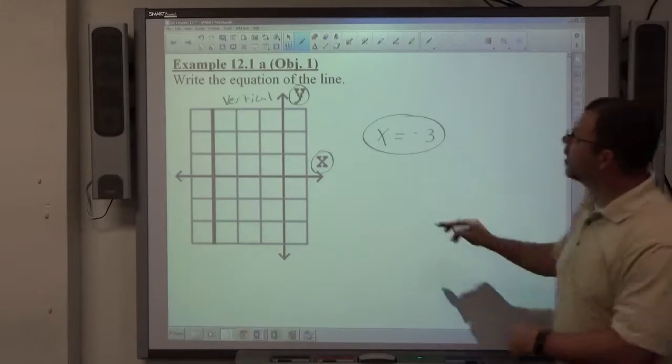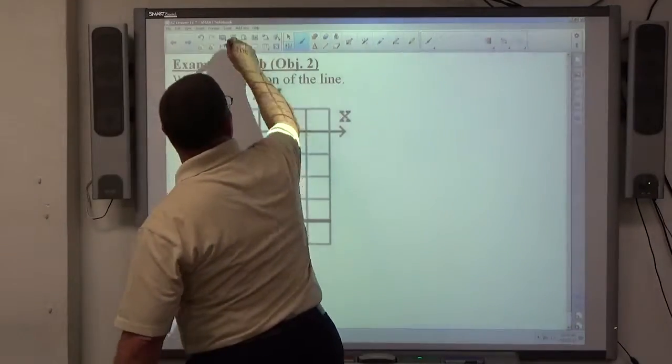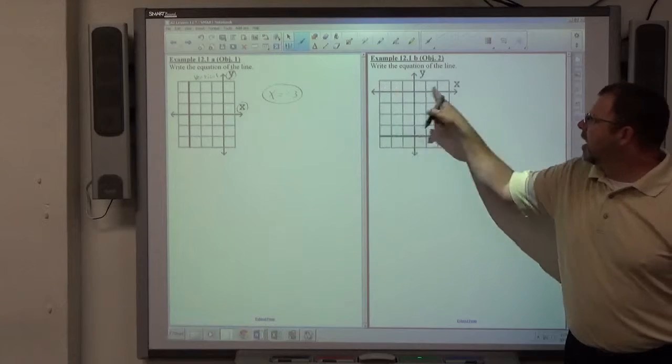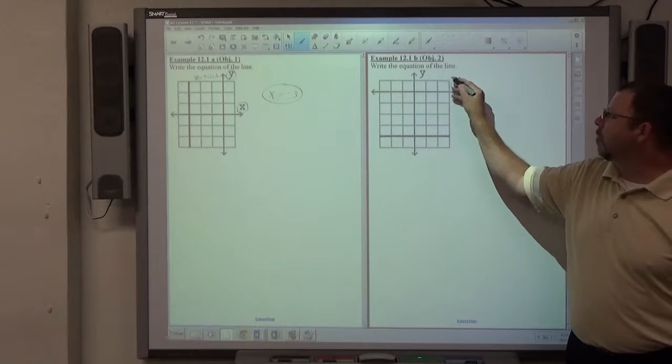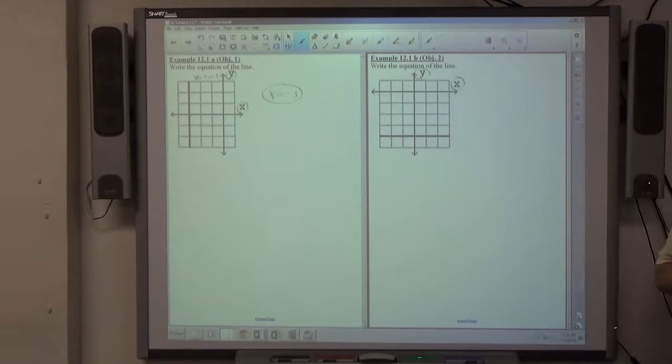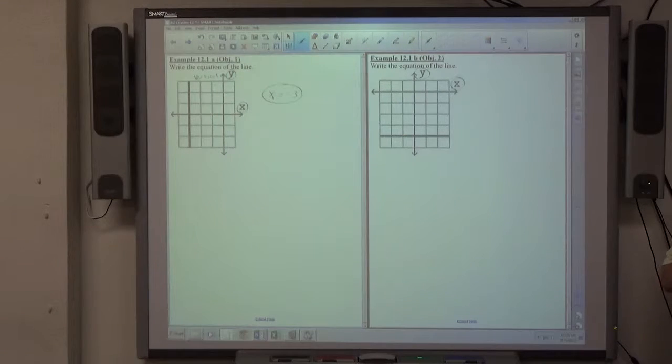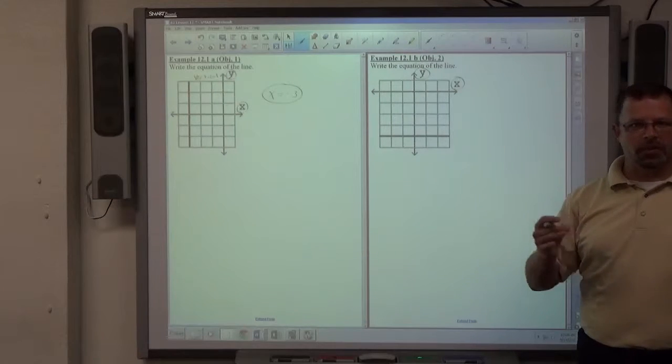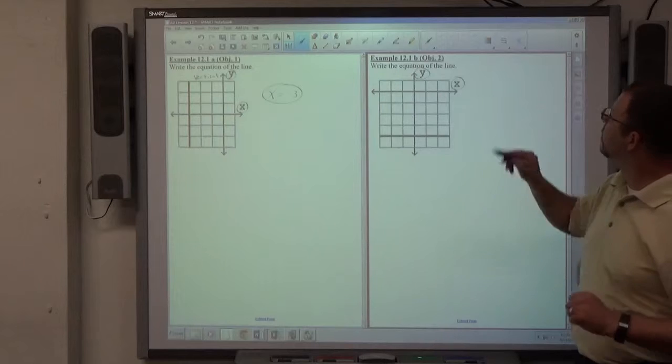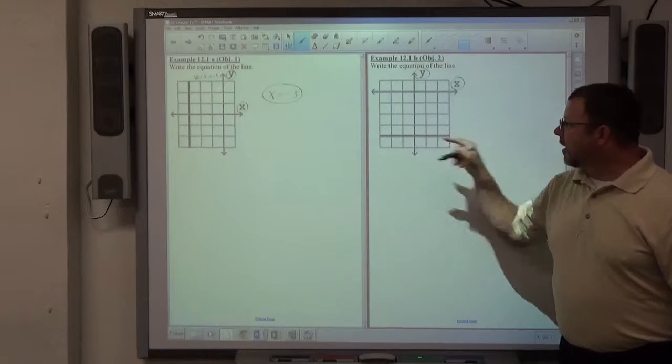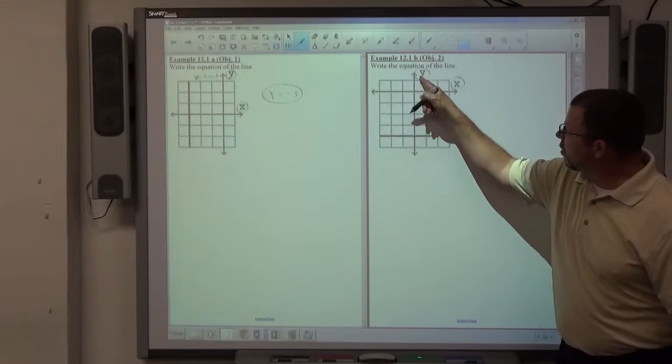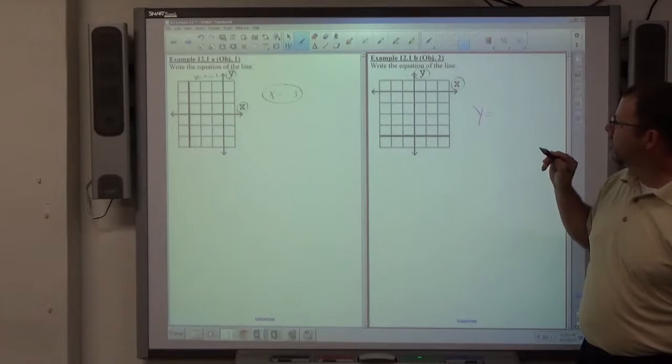If we look at 12.1b, we have a non-slanted line. Here's my x-axis, here's my y-axis, which they've both been labeled on my graph, which I do every single time I draw a graph. I always put x and y on there, so that Mr. Klein, when he's grading your papers, can see your papers turn in some weird direction. I can always go back and know exactly how it sets. It's a non-slanted line. Which axis does it cross? Y. Here it is, it crosses the y-axis. Where does it cross at? Negative 4.